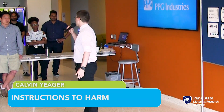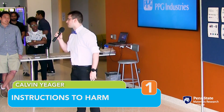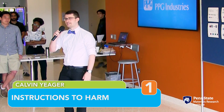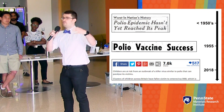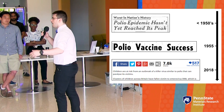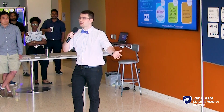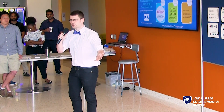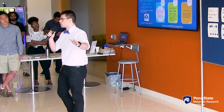My name is Calvin Yeager. While my start in science began chasing salamanders in the redwood forests of California, it's developed into an interest in disease. One of the most famous eradicated diseases in the U.S. was polio virus. Though polio once paralyzed 50,000 children a year, it's gone for most of the world — but there are cousin viruses that cause the same disease. One example, enterovirus D68, paralyzed 150 children in the United States just last year. And for each child paralyzed, there are 1,000 other infections that aren't symptomatic but allow for that viral circulation.